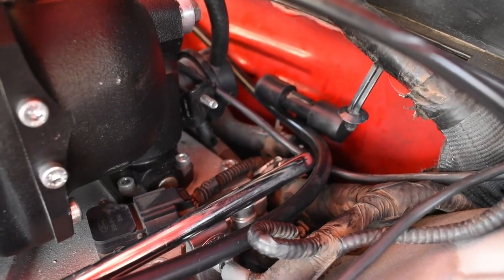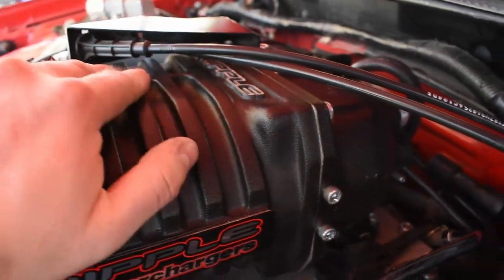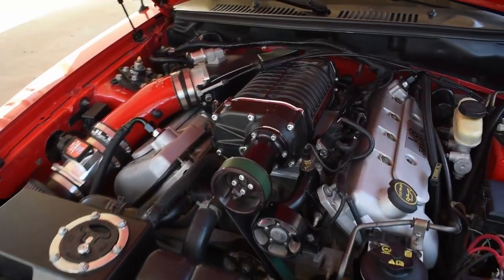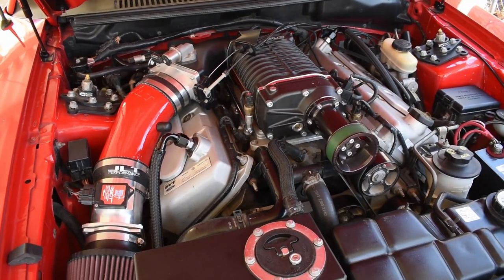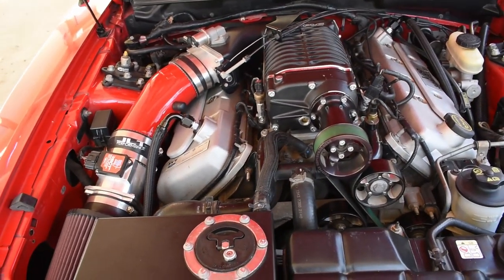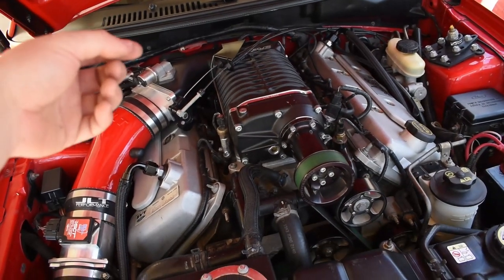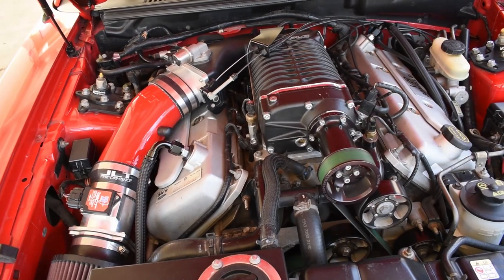I could plug that one up if I wanted to remove that hose, but I'd have to remove the supercharger, and I don't really want to do that right now. So for now, it'll do like that. But yes, that's the final outcome of this whole custom catch can setup that I made. And what the catch can does mainly is keep all that vaporized oil from being recirculated back into your engine, to your intake. So it keeps the engine running cleaner and healthier.